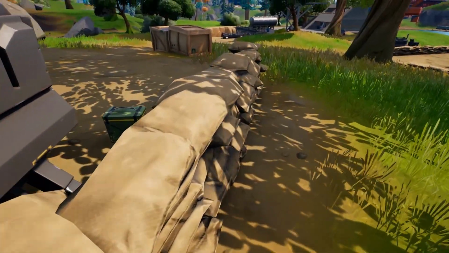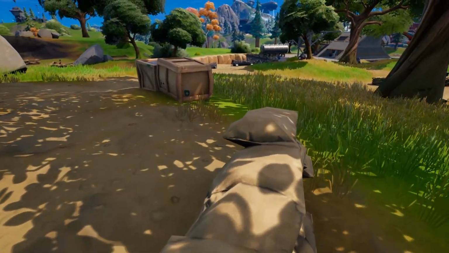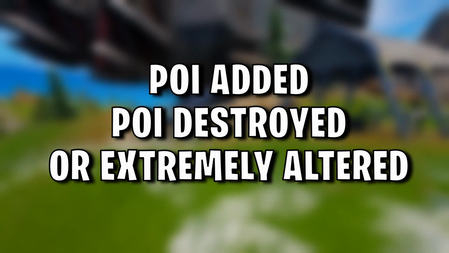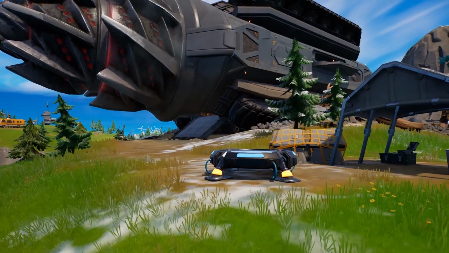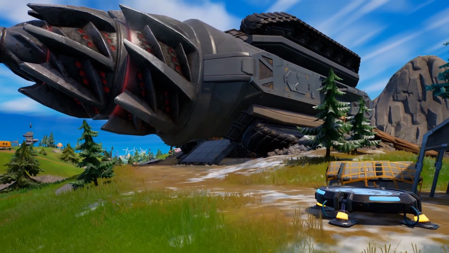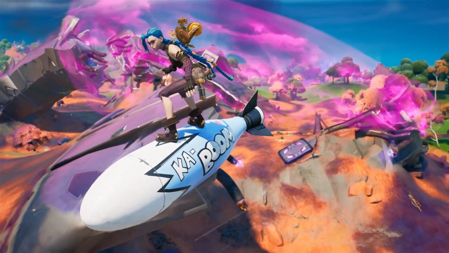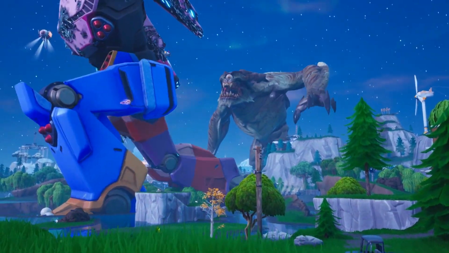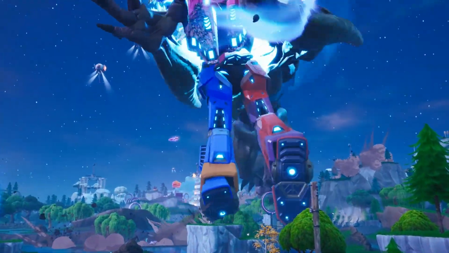Ever since Fortnite was released, there have been regular updates. The start of each season usually has some large changes, often a POI is destroyed, added, or just altered massively. It's part of the charm of Fortnite that there is progression. The younger and more casual audience love the storyline of these battles for the island, the UFO invasions, the monsters, and all the other characters that fit in.